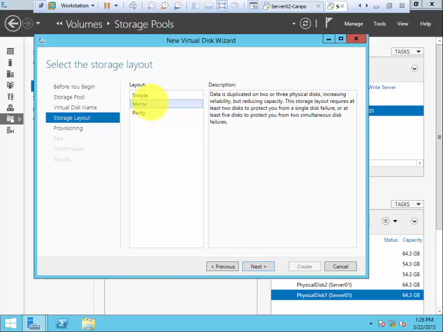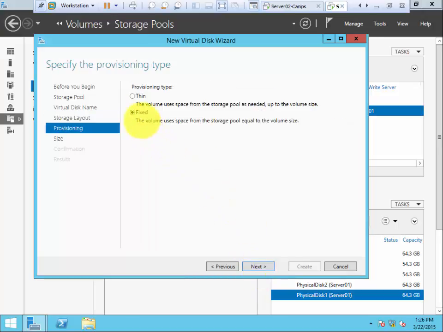So mirror 2008 and mirror 2012. This is not a technical term, I'm just explaining that, right? So mirror 2012, let's select that. We have 5 hard disks here. Next. Okay, fixed or thin. You know the difference anyway, right? So it is already going for fixed, but let's go for thin. We have 60 GBs.